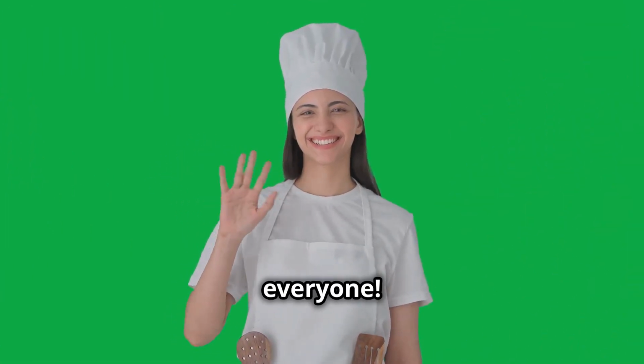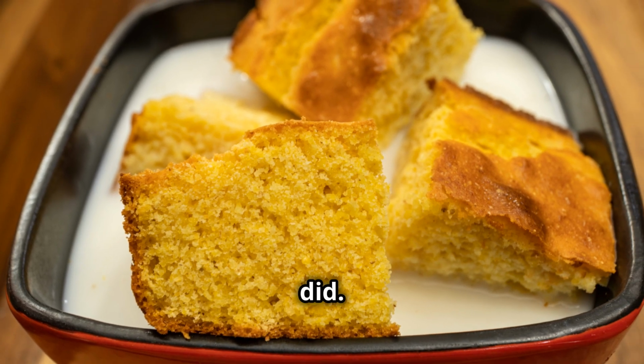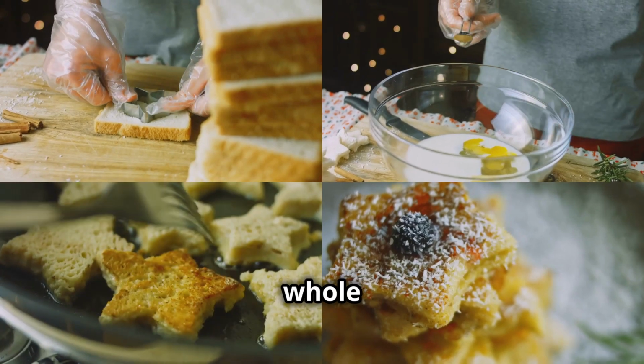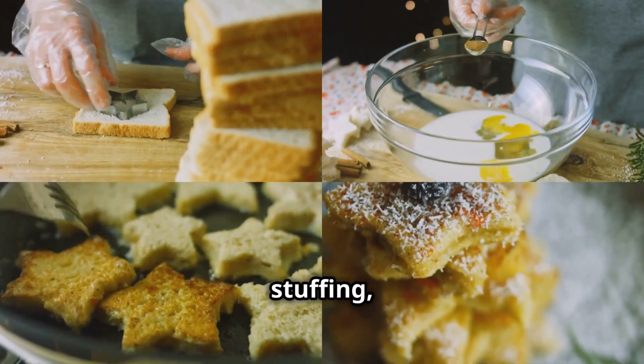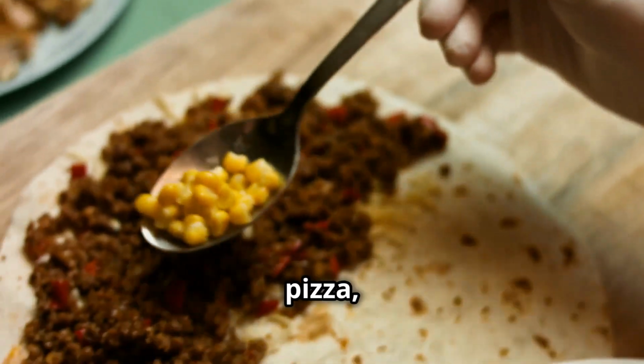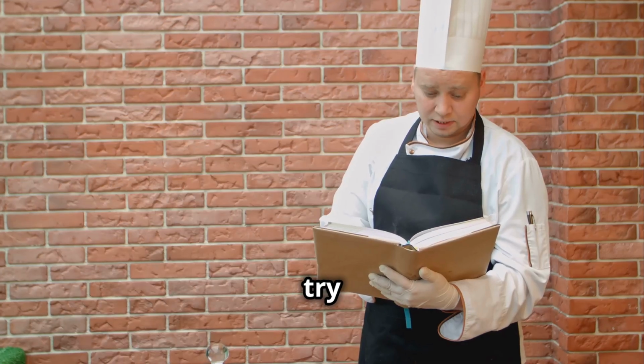Yo, what's up everyone? I hope you enjoyed these epic cornbread transformations as much as I did. We just took leftover cornbread to a whole new level. We're talking French toast, croutons, pudding, stuffing, casserole, salad, pizza, tacos, muffins, and nachos. Which one are you going to try first?